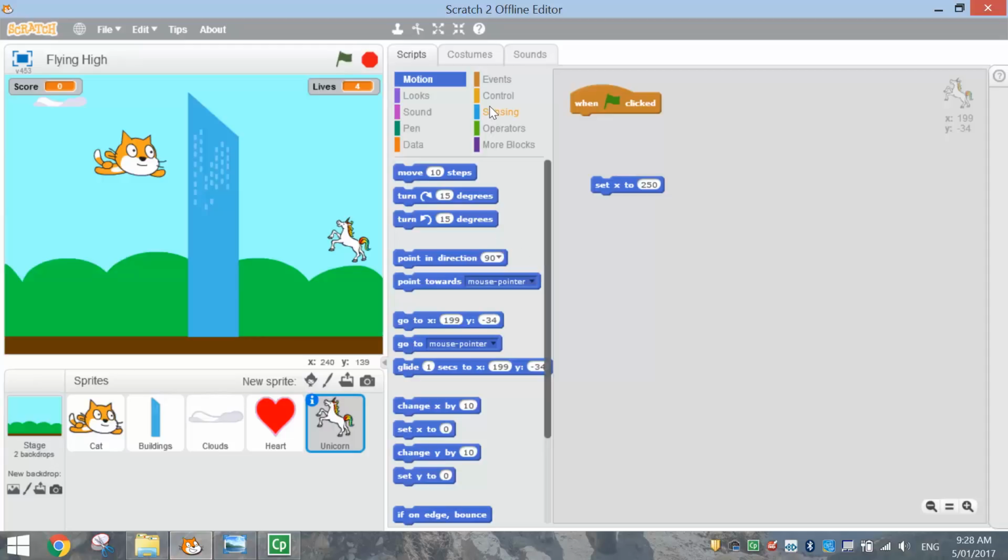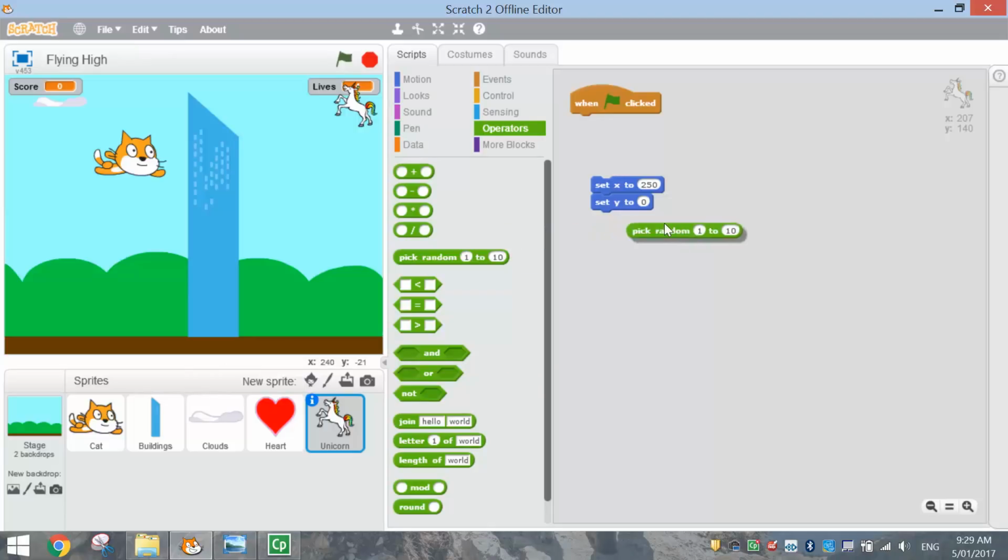Next thing we're going to do is change his Y position. Okay, so we're going to set the Y position. Now we want the Y position to be anywhere along the Y-axis pretty much. We don't want him off the page though, so we can only just see his head fly across the page or have his legs fly across the page, so we might position him, well, we know it's 180 at the top and minus 180 for the coordinates at the bottom, so we might go to operators here, and we'll get it to start in a random position between minus 150 and 150.